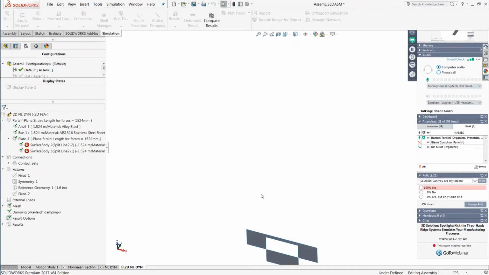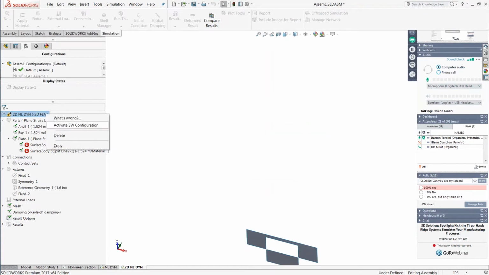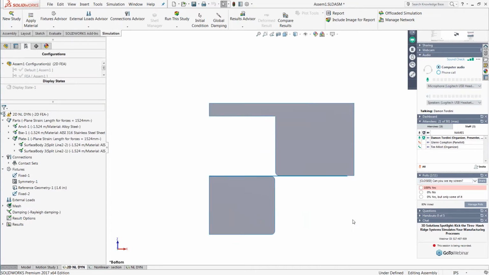If you take a look, I've created another configuration of this model where I cut it in half, and that way it'll solve much faster as well, because we're going to take advantage of symmetry. And the 2D aspect of the simulation will make it solve much more quickly. It'll also remove a lot of the questions of what type of mesh elements should I use, shells versus solids or things like that, which can be a big part of the setup process.